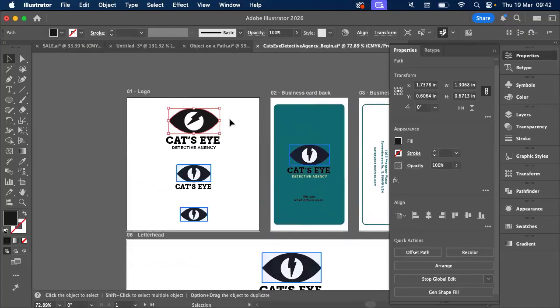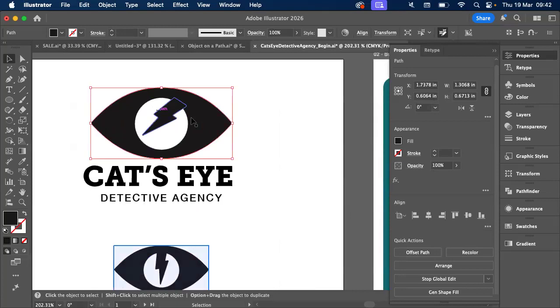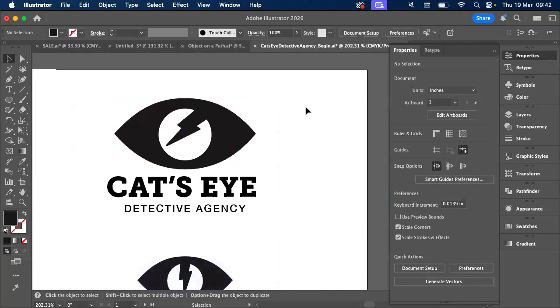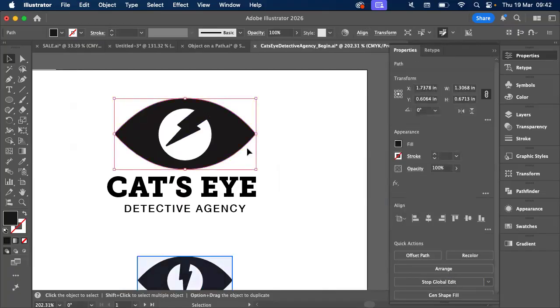I'll show you what happens if something is not built the same way and the error message that you get. But now, the red is what you edit. The blue is indicating what's going to update and what's part of that selection. So I'm not going to click off of this, because then I'll stop the global edit. I need to make sure I'm still on the initial object. I'll grab my direct selection tool.